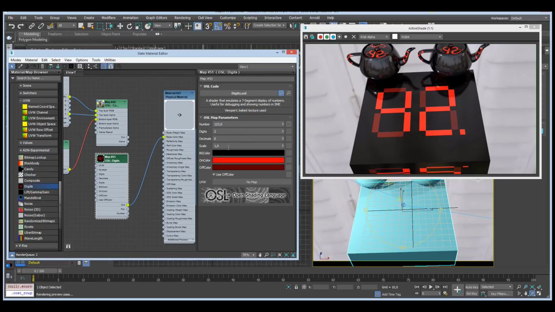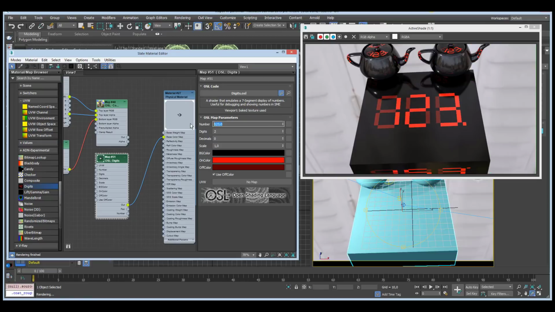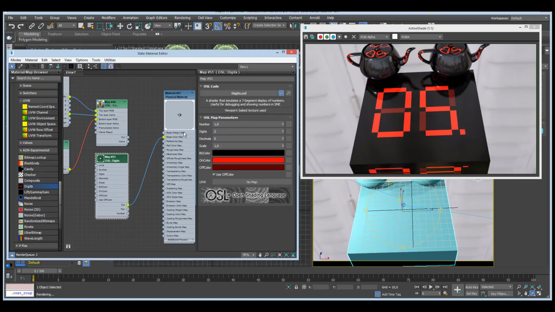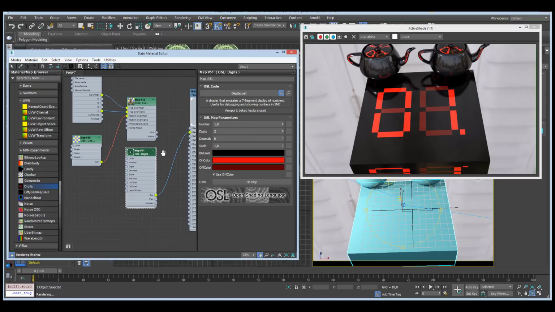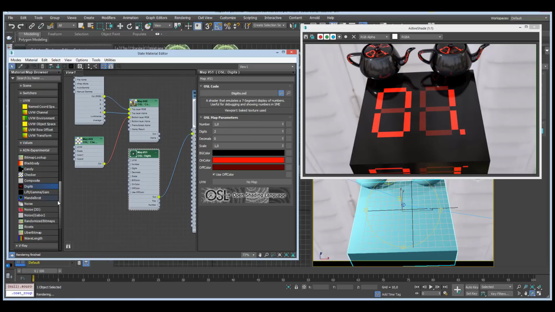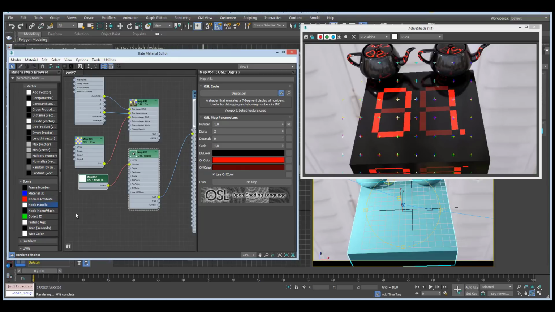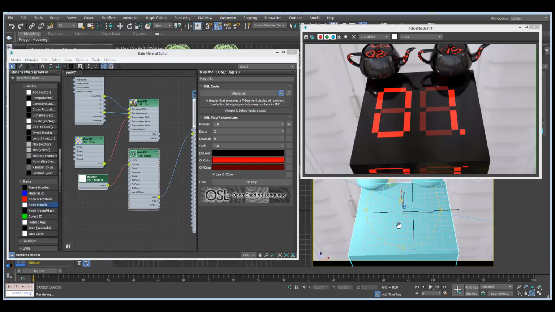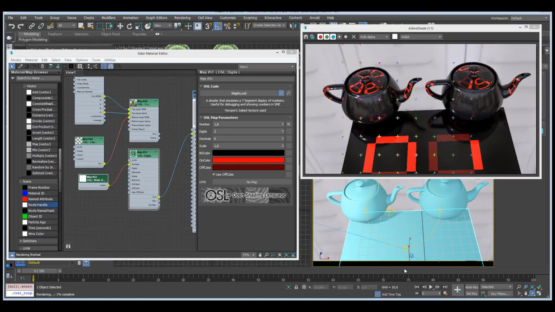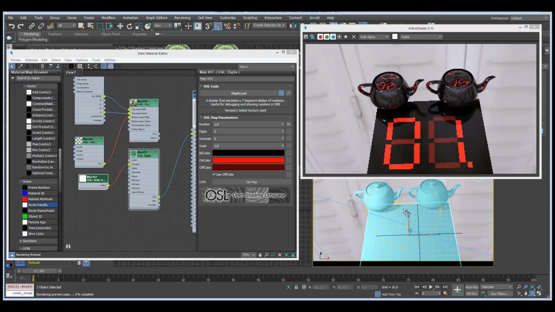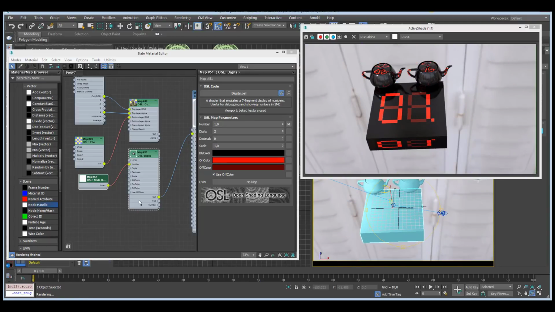I can put in any number here and it shows this number, and you wonder, why would I ever want to use this? Well, take for instance the example that we want to play around with per object settings, which is something we do, taking the scene attribute called node handle. What if I take the node handle and put it in the number input? Well, what do you know? It will show me the node handle of each object. So this is number 1. This guy is number 2. And for reasons of how I built the scene, this happens to be number 15. So those node handles can then be useful.